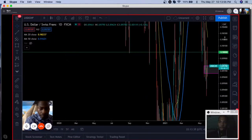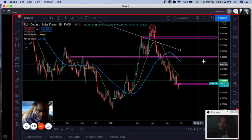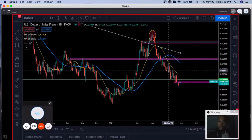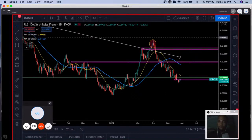Just to quickly piggyback off of what Darren was saying earlier about taking profits, that's so true. As traders, just as humans in general, we have a tendency to be overly optimistic. Like, I'm going to catch 100 pips out of this trade. But you're already up by 30, 35 pips, it's coming into market structure, and you say, nah, I'm going to keep holding it. One thing I learned this week in particular was you just got to take your profits when they get to structure. Forget about how far you think they can run. When you see structure, cash out. Nobody ever went broke by cashing out. I can name at least 1,000 people that went broke because they didn't take the profit.